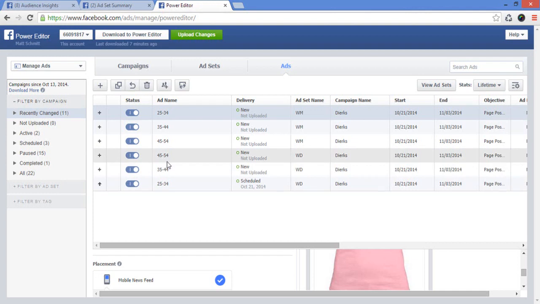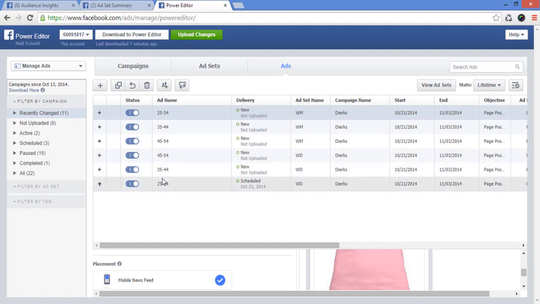All costs are relevant except for really conversion cost, but good metrics to follow for this ad will be our page post engagement cost. So we'll talk more about that in the upcoming videos, but this has been Matt Schmidt. I hope this makes sense to you. Go through it a couple times.